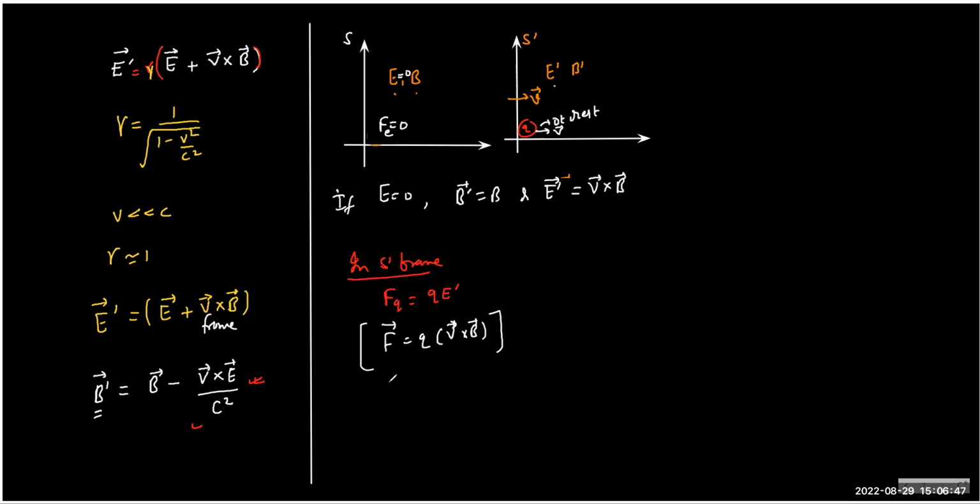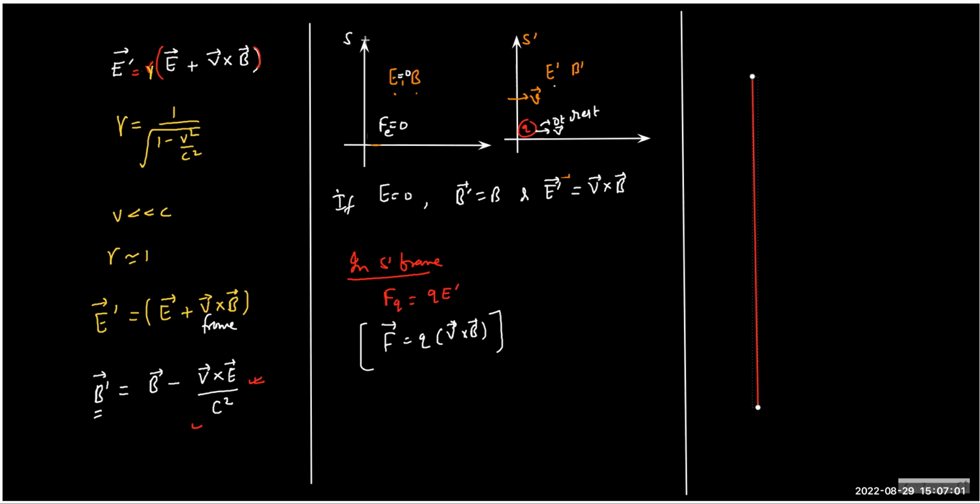Understood? Yes, sir. Okay. So what is happening is, let's say if you have a current carrying wire. So this is the formula of magnetic force. And what V represents here, if you try to understand, V represents the velocity of the charged particle with respect to the frame in which the B is static. The B is constant.